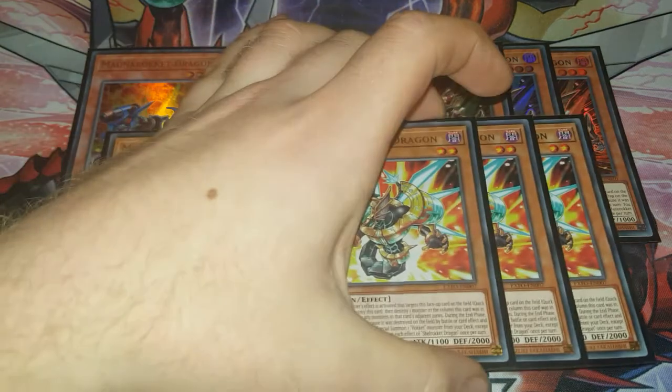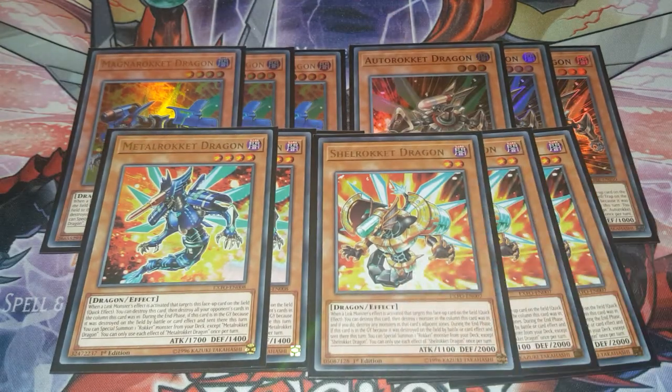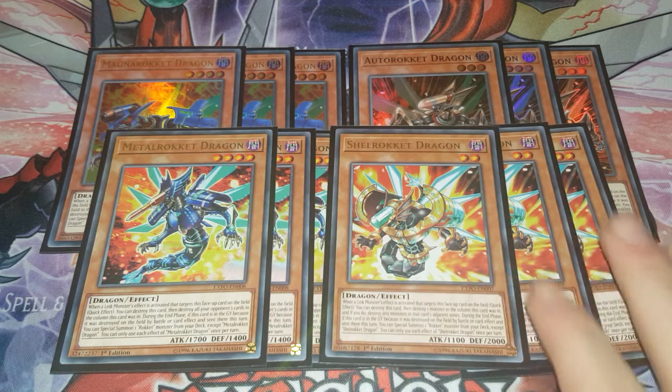Next, we have Shell Rocket Dragon, probably one of the best looking ones. It just looks bulky and cool. This one's effect is when a Link monster effect is activated that targets this face-up card on the field, as a Quick Effect, you can destroy this card, then destroy one monster in the column this card was in, and any monster in this card's adjacent zones. So yeah, there's that as well.